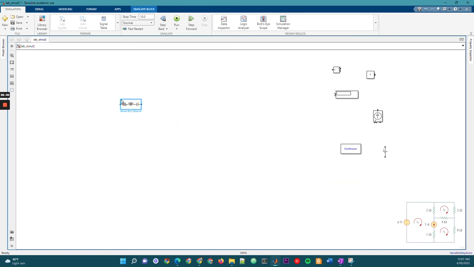So we need 5 of these. Just drag, control drag with the mouse. We label this first. This would be 2 ohms.